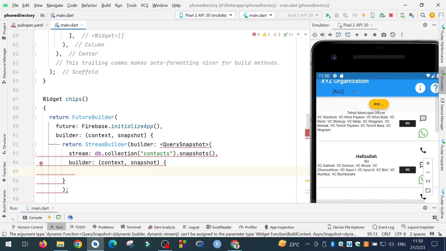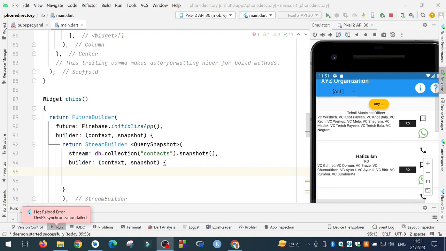And first of all, I need to check if the snapshot has the data, so I will apply the if condition.